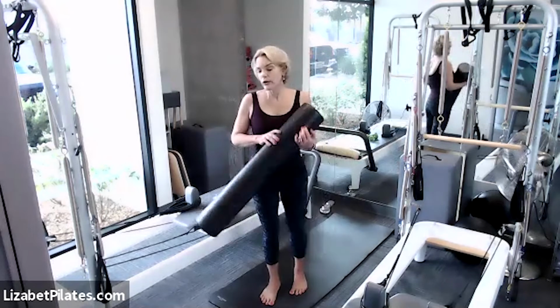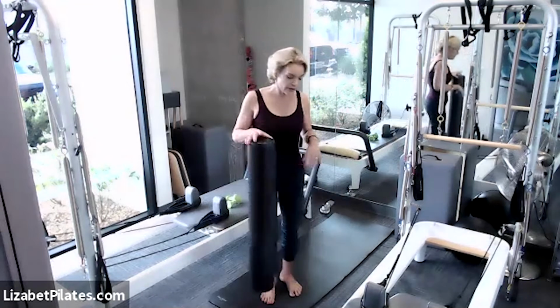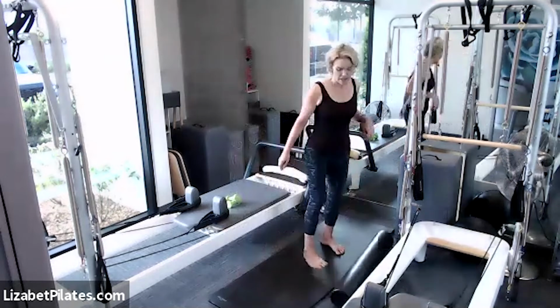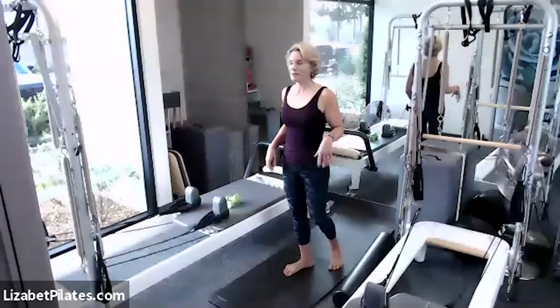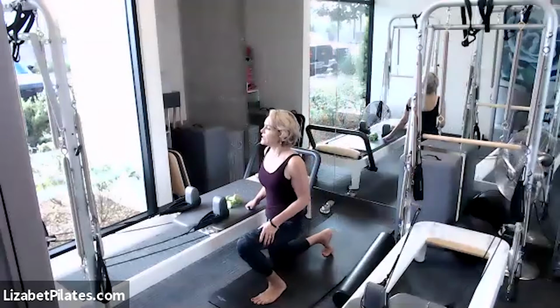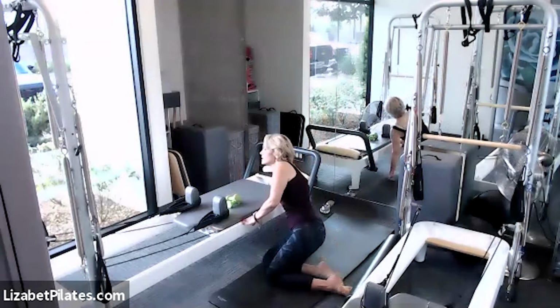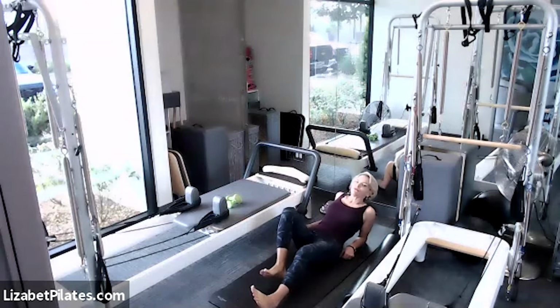All right, guys, we're going to come down to the mat. So let's take the foam roller, and we'll just set it to the side. I'm super awkward, so however you want to, I'm sure you'll be much more graceful than me. Come down to a seated position on the mat. Okay, yep. All right, and then I need to lie down right away.